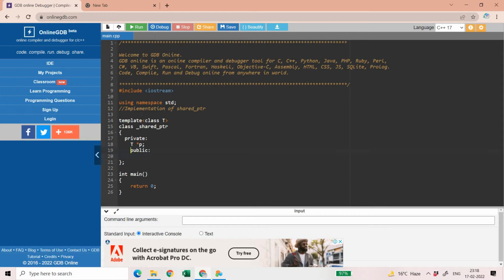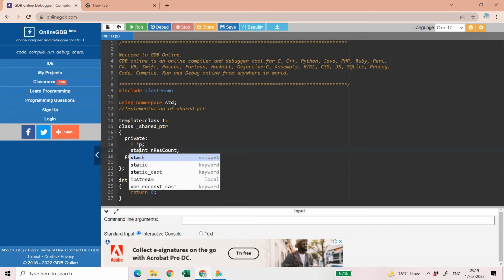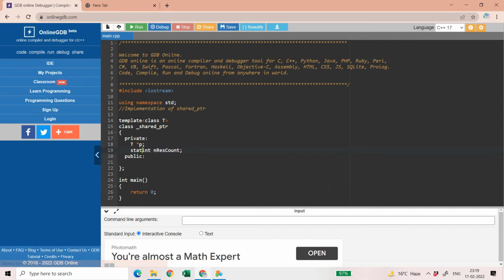And before the public section, since you know that in the previous video we discussed how it maintains the count, we keep a resource count here, and it should be static. So this is a static int resource count, and now let's start writing the constructor.